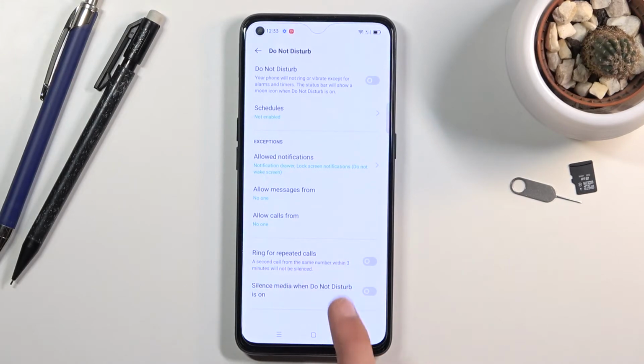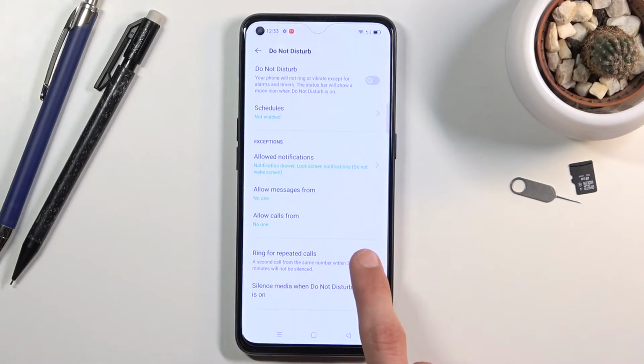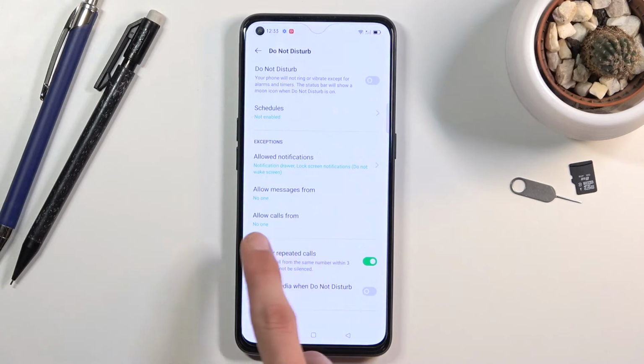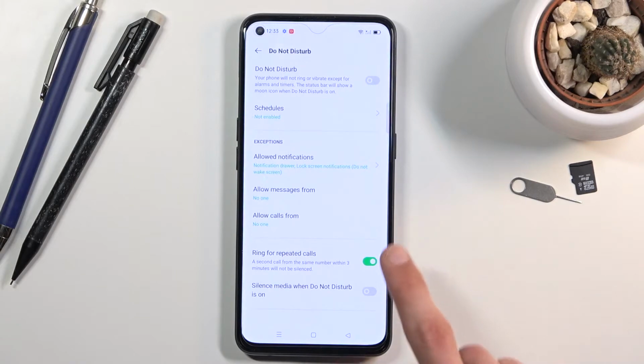And what it means is that if someone calls us twice within a 3-minute period, which is a fairly tight schedule, so if someone calls us twice within that period, they will get through completely bypassing the option right here. So that is a good option for emergencies. Usually people basically spam call you, they one after another call till you pick up. So this will allow them to actually get to you.